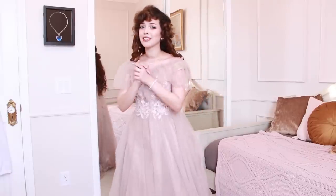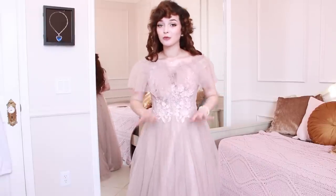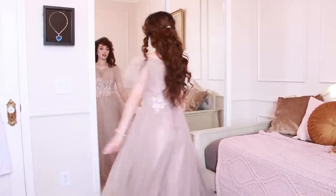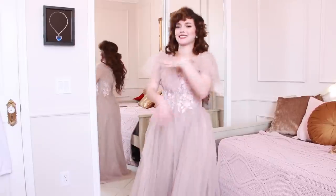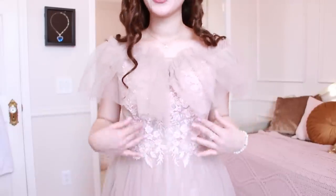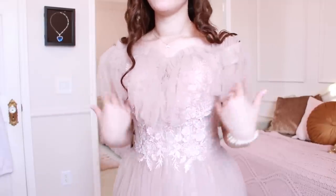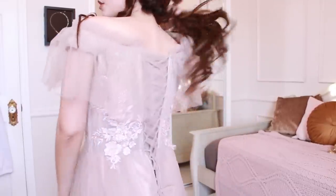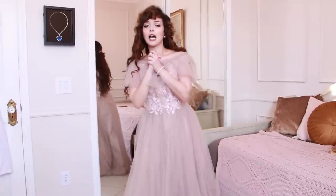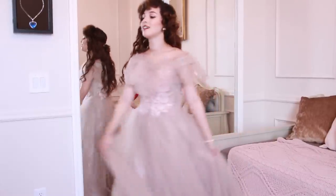This is probably my favorite one so far — it's so perfect, there is absolutely nothing wrong with it. Let's get a spin. Here's a close-up of the front: absolutely stunning. You don't see any cups — there are cups in, but you don't see them. I love this, it's so vintage. Here is the back — pure corset. I absolutely love it. It's perfect. I would rate this a 10 out of 10. Someday my prince will come! Let's go ahead and try on dress number four.